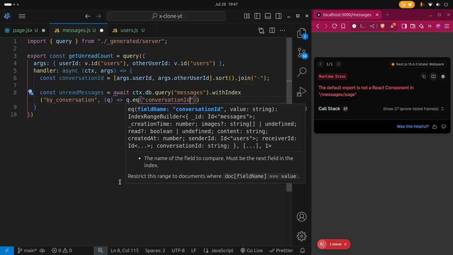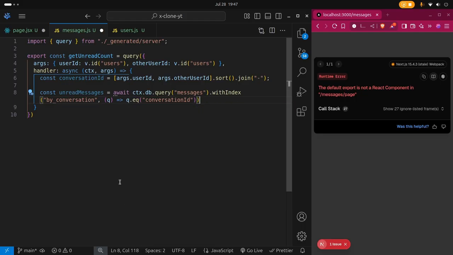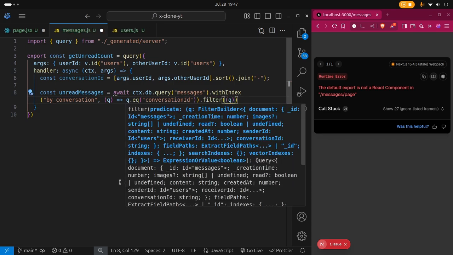And then outside of this we're going to say .filter. And then we want to filter once again with a query here.